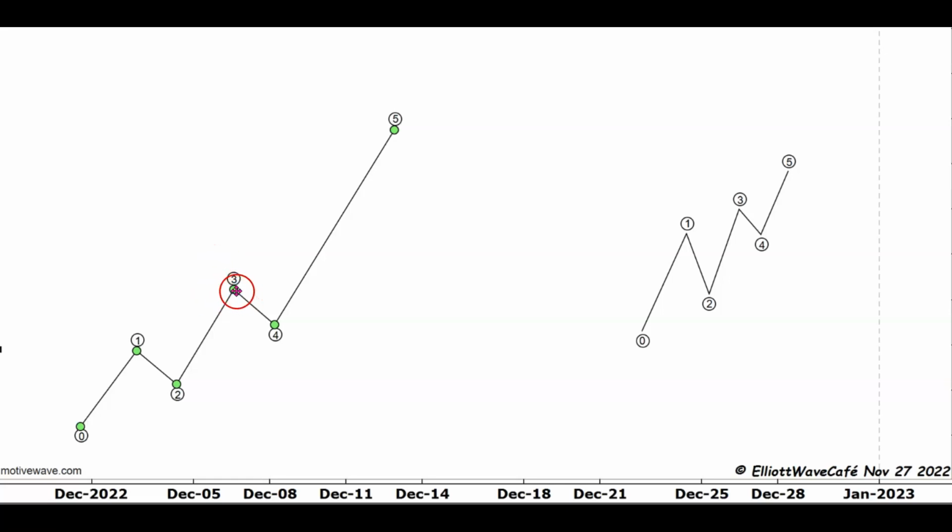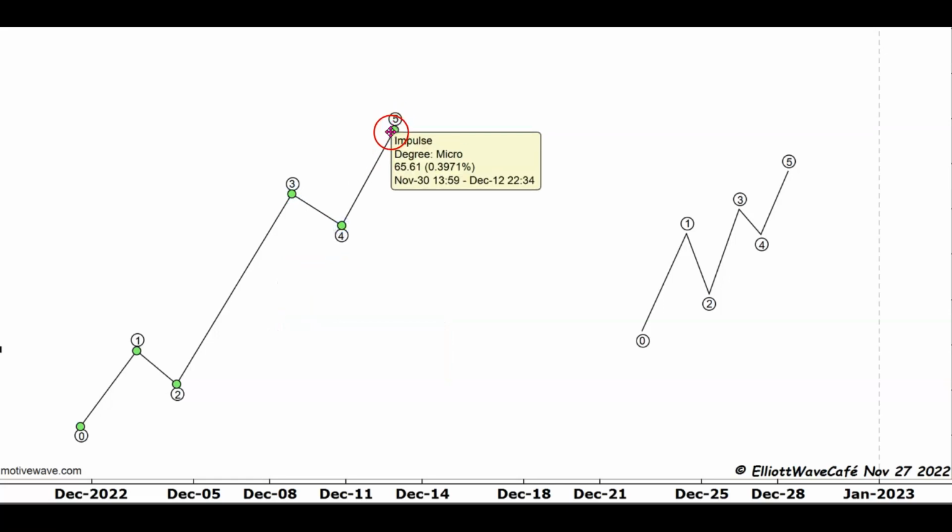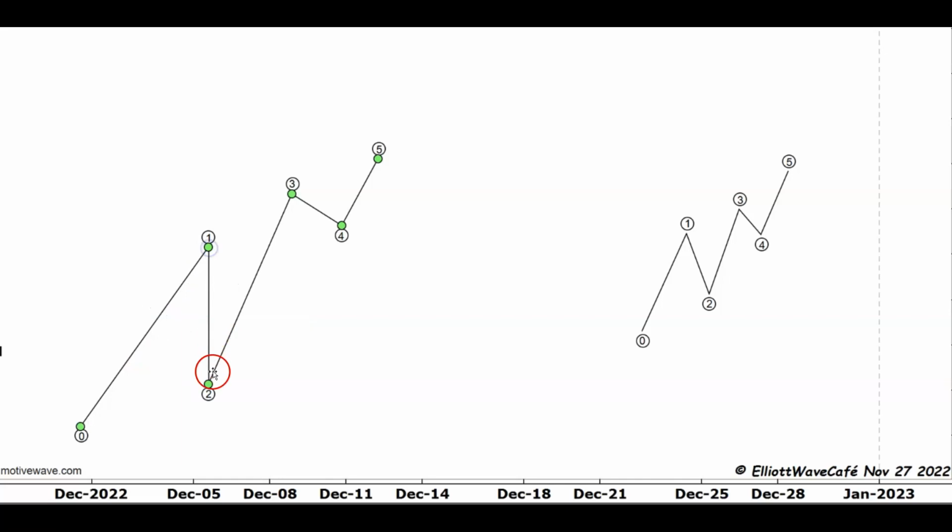More often than not, wave 3 would be the one that is extended, and then you would have a wave 5 that's smaller. But every once in a while, you find a wave 1 that's very long, and a wave 3 that's a little bit smaller, which means that wave 5 has to be smaller than wave 3. So I just wanted to put this out there because I think there's a little bit of confusion on that, and I wanted to make it clear.